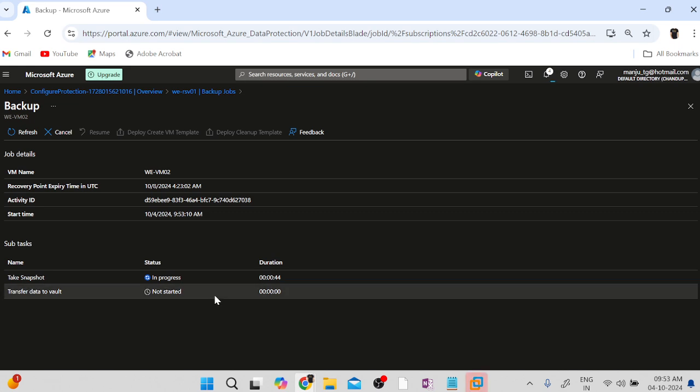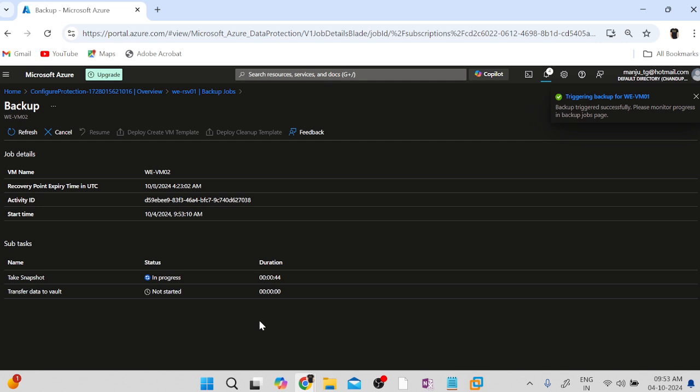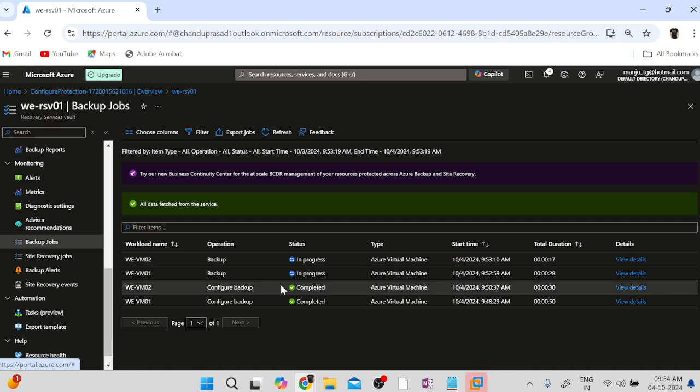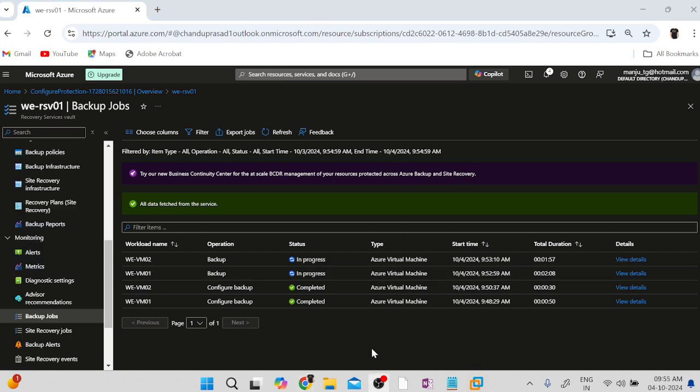See, backup and transferring the data, everything will be captured here. So sometimes what happens, you may see some backup jobs are failed. It will ask you to re-trigger. Okay, I will show you that when the warnings are coming. Probably you can see that. Okay, you can see the progress here. We can refresh. The timing will be changed. So it will take hardly around 20-30 minutes because it's an empty VM, so I don't have much data. So it will take around 20 to 30 minutes. After that, you can see the backup items.